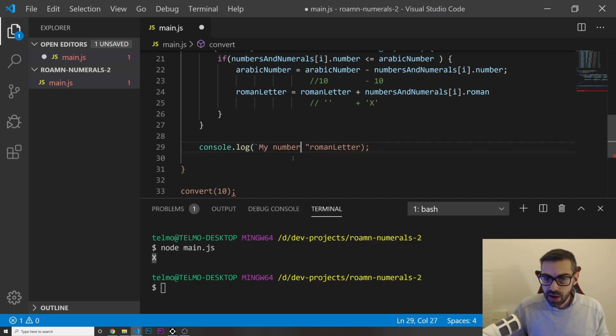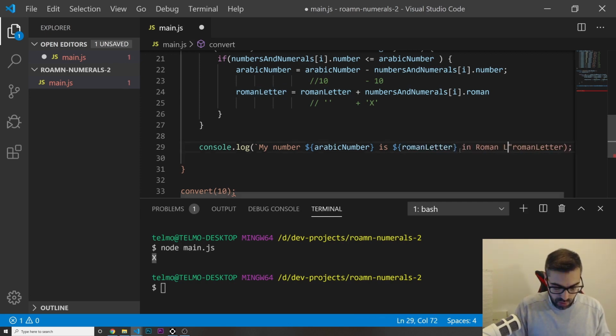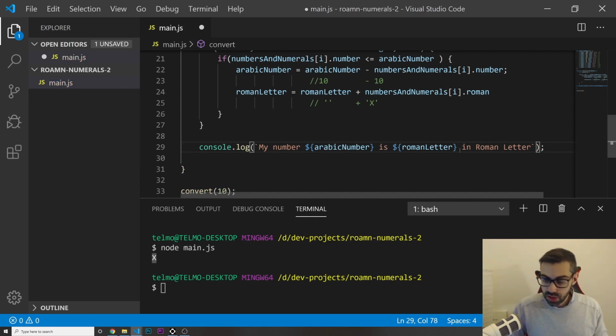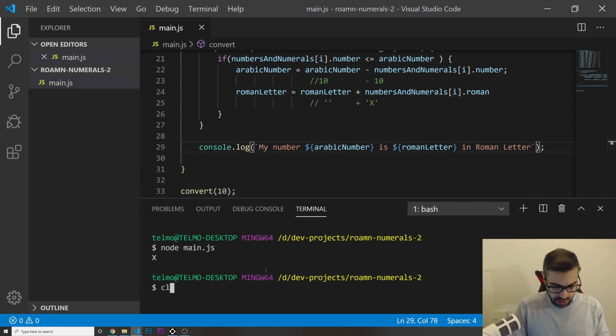Okay, my number, and I'm going to put in here $. I'm going to put "Arabic number is", and then I'm going to put in here my Roman letter in Roman letter. Okay, let's see if this is working. Close this. Let's clear, node main.js. So my number.